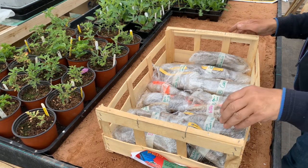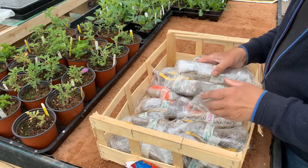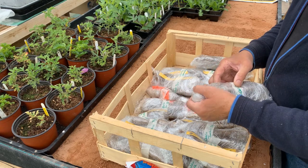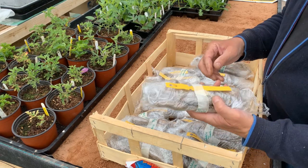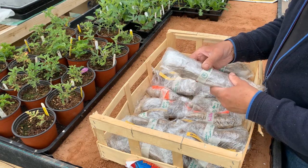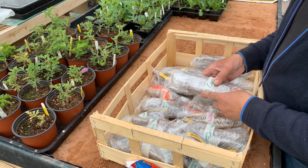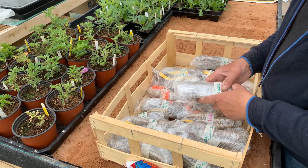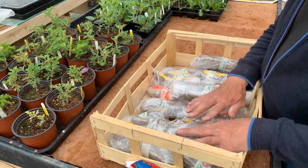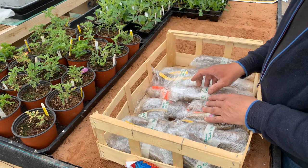Back in November, I cut some single dahlia tubers and store them in clingfilm. I did a video if you want to see how I did that. So here we are now in April, beginning of April, and I'm going to unpack all of these and get them started in a tray.